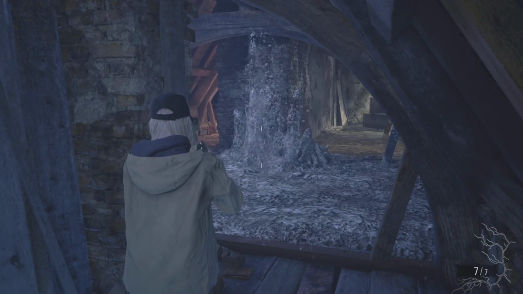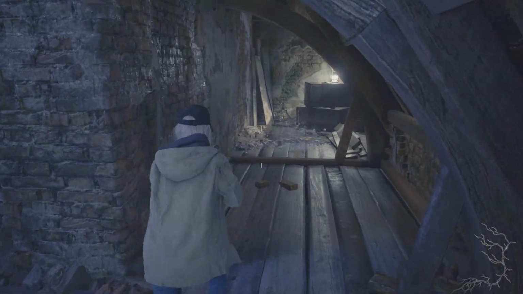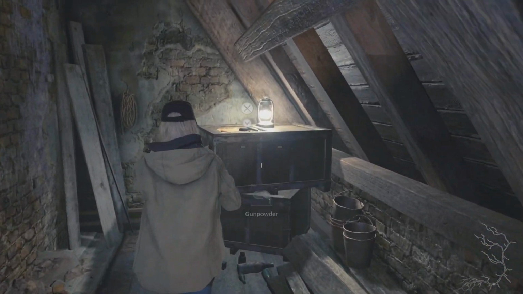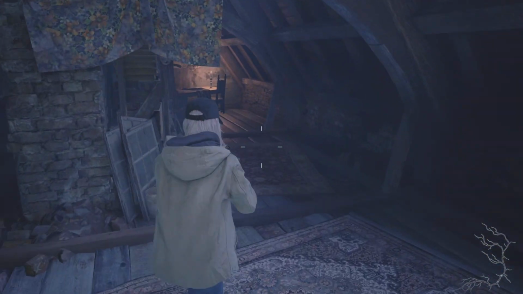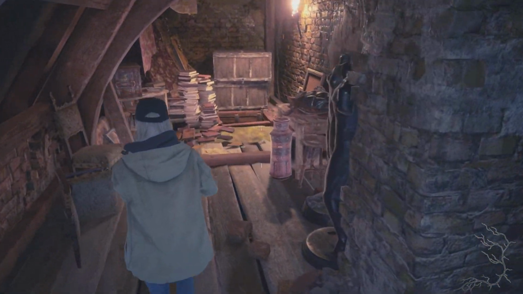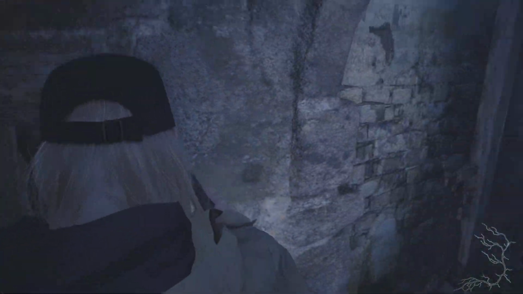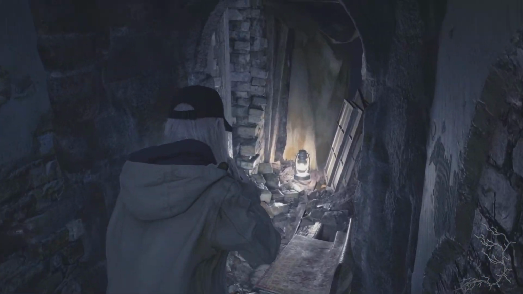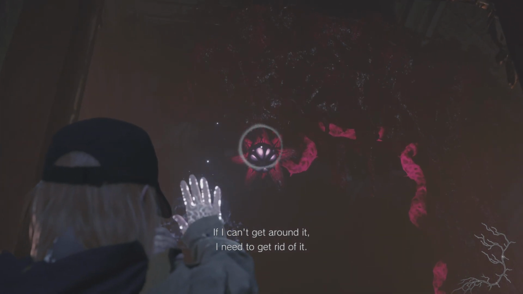So what's this ammo counter exactly? What am I wasting here, and how do I retrieve more of this ammo? Because I would like to use more of it, but I don't want to waste it if I don't know how it works. Oh shit, wow. Well, thank God for no fall damage. Can't get around it. I need to get rid of it.